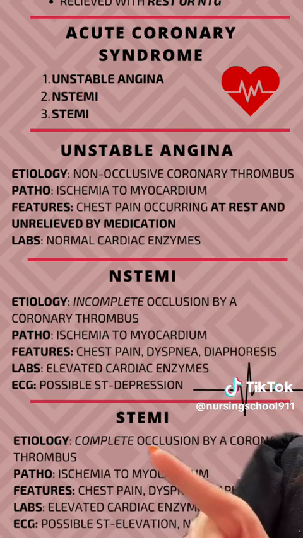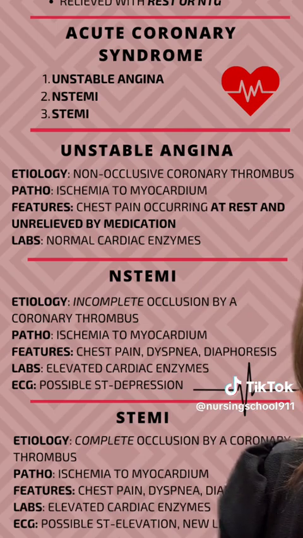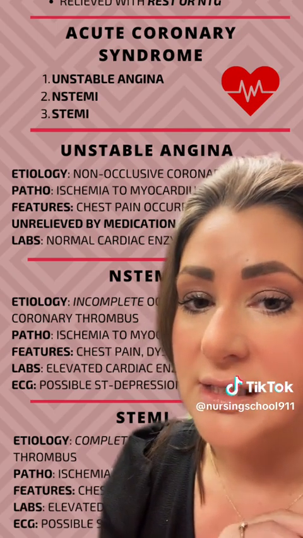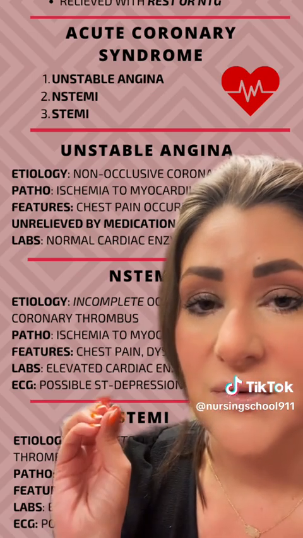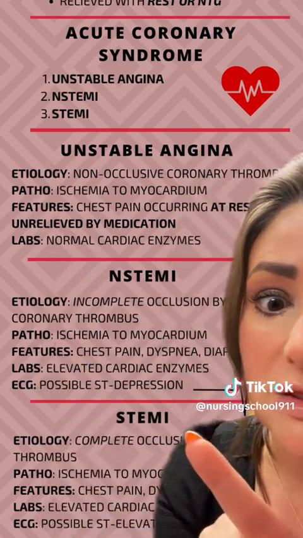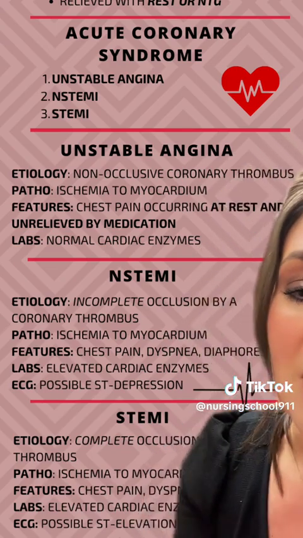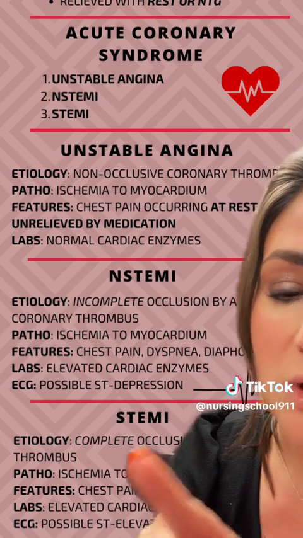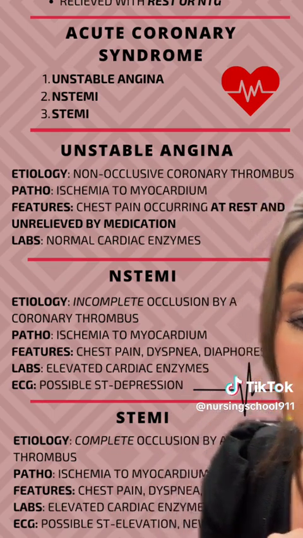So finally we have STEMI. So with a STEMI, there is complete occlusion by coronary thrombus. So this is the one that is the worst. If you had to pick any of these things to have, this is not the one that you want to have. So this stands for ST elevation MI, or ST elevation myocardial infarction.